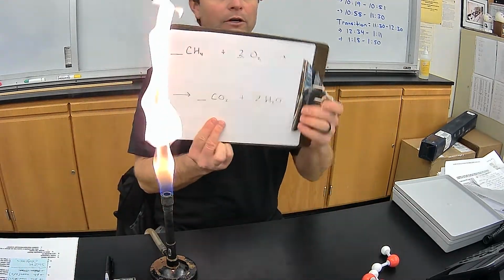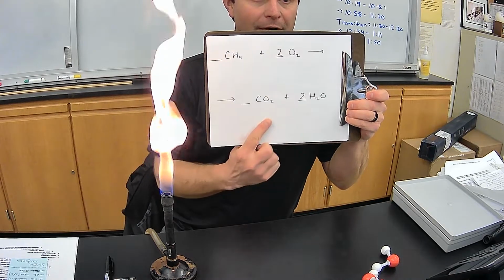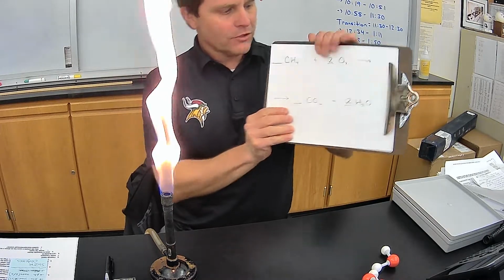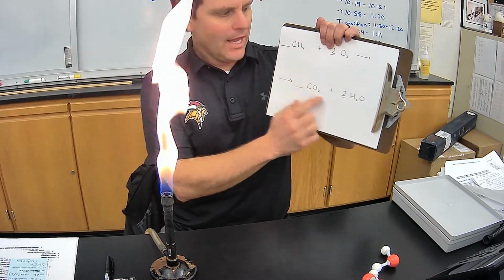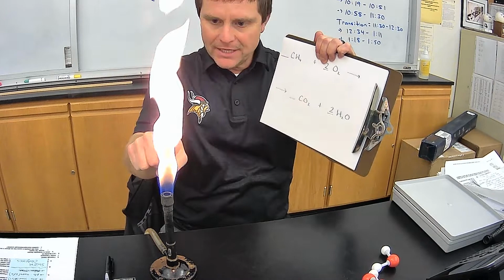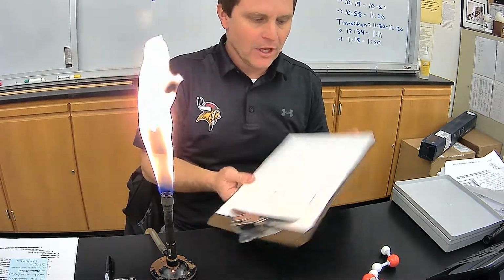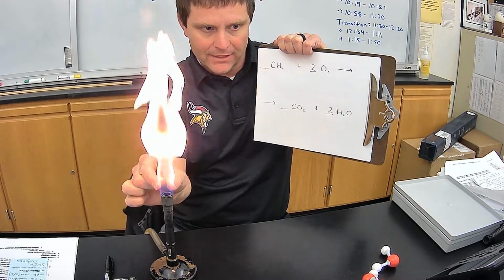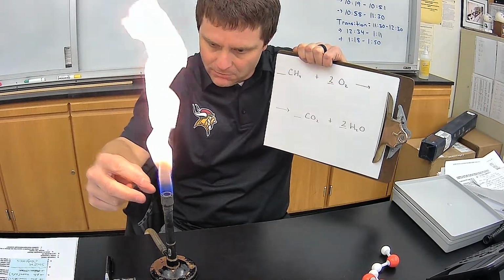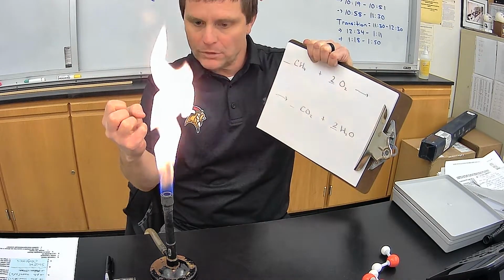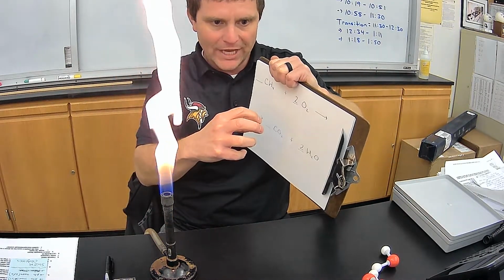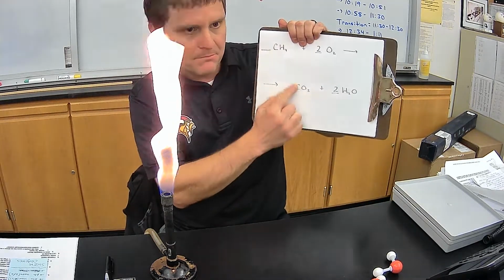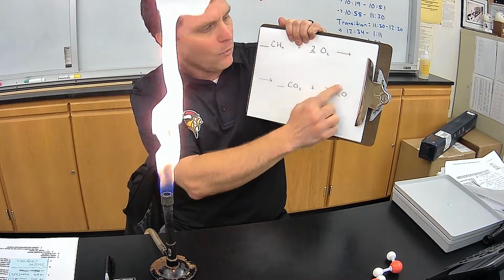As we spoke about earlier, the products of the reaction are carbon dioxide and water vapor. So we've got carbon dioxide and water being produced from this reaction. Right at that moment when that CH4 comes out of the end of the Bunsen burner and those oxygen molecules hit, those atoms are pulled apart from one another, rearranged, and put together in a different way. They're put together to make carbon dioxide and water.